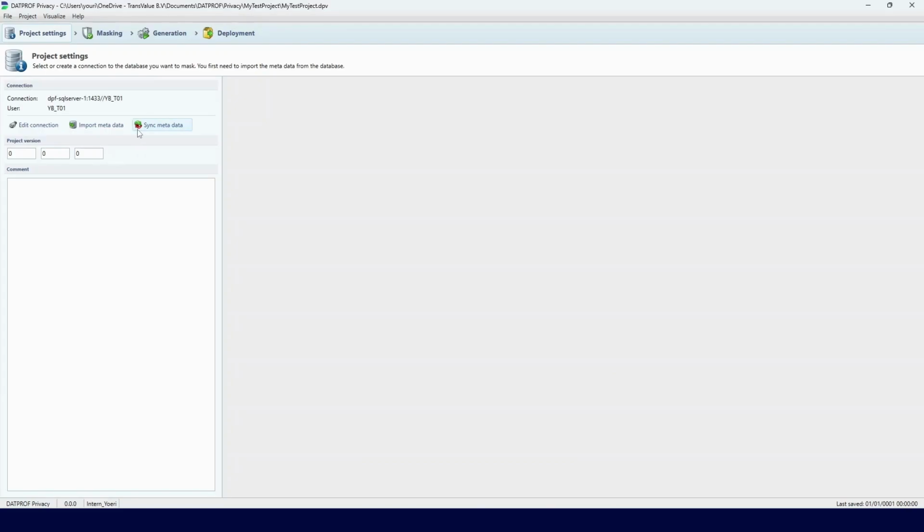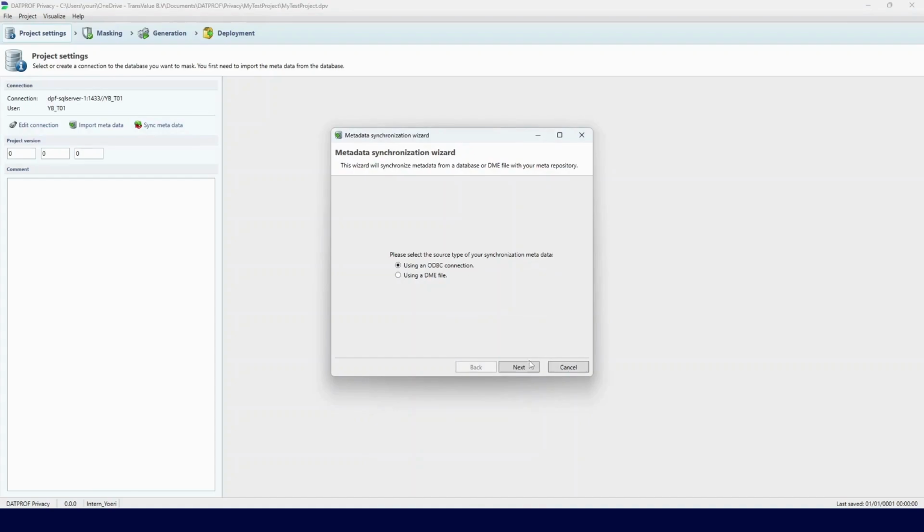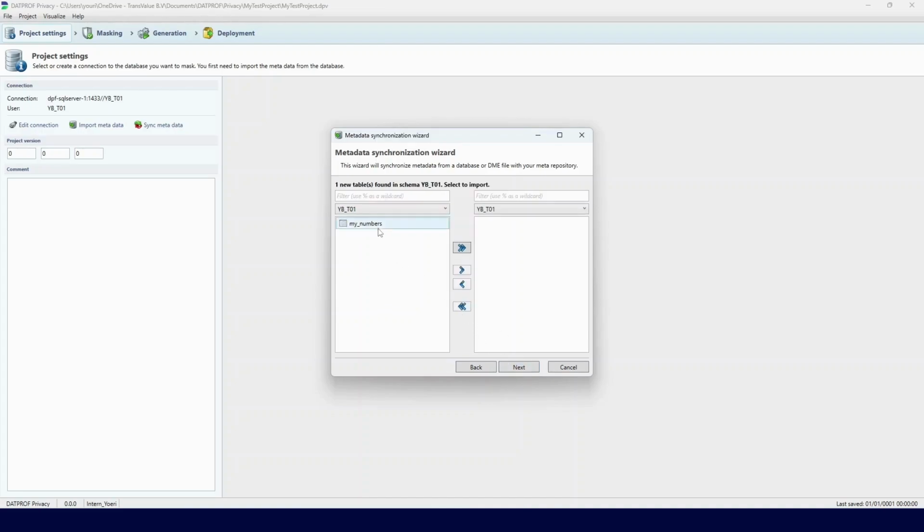Let's say the data model changes over time. For instance, we add columns to tables in the database, or we create tables or drop tables. What we can do is we can press the Sync Metadata button in order to, once again, connect to the database, where it will now compare what's known in the database to what's known in the project. The My Numbers table that we've left out earlier is still in the database, and we still detect it when we want to sync our metadata. If we were to press Next here, we can elect to import it and include it into the project. We can also do this for change tables or new foreign keys or change foreign keys.